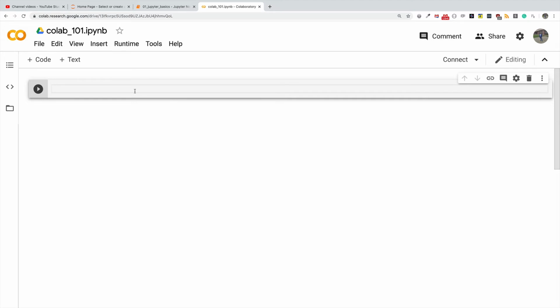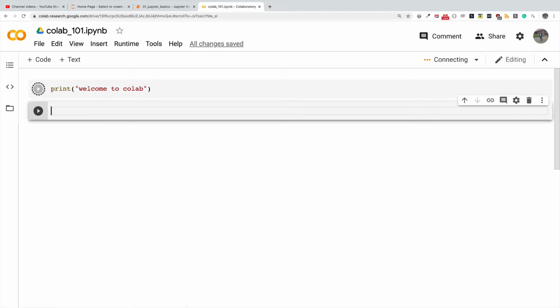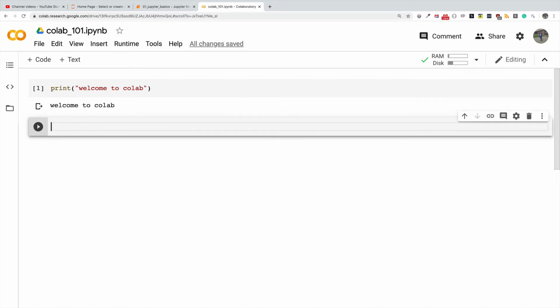Okay, so what happens is you type your code in here, say welcome to Colab, you press shift enter, and it is going to send your command to a kernel that is running on Google servers, and it's going to execute it and bring the output to you. Notice, however, that your first command takes quite some time. Like the time between hitting shift and enter and seeing the result is quite significant, because of course it has to go to the Google server and certain things has to happen in the background. But it is very similar to the local installation of Jupyter notebooks that I showed you how to do in the previous video.